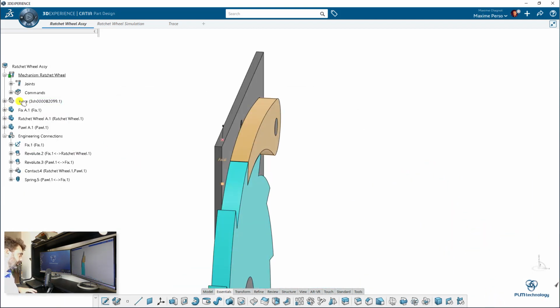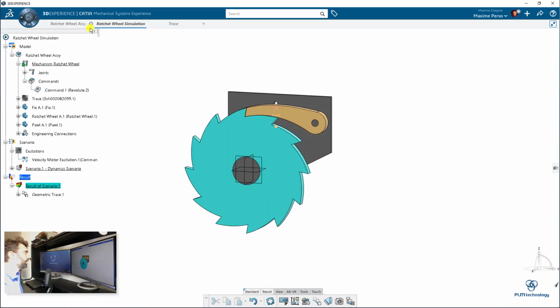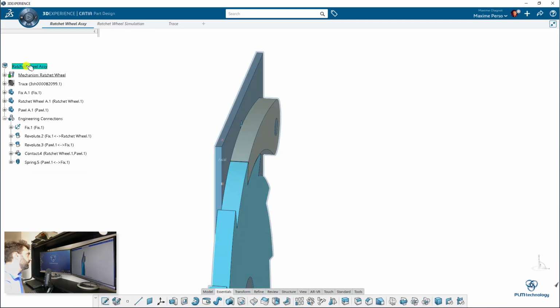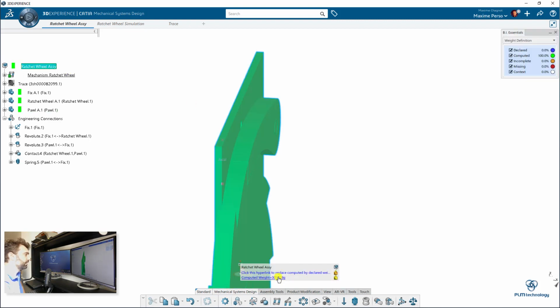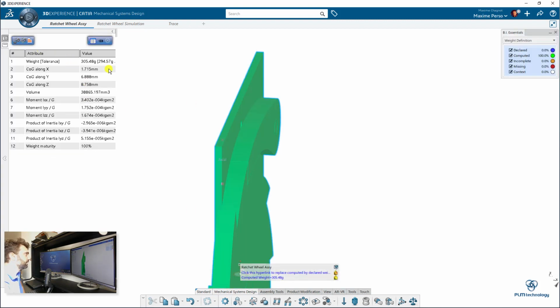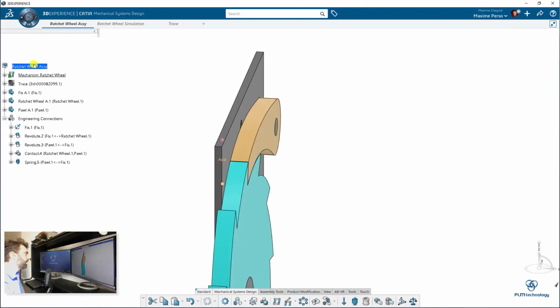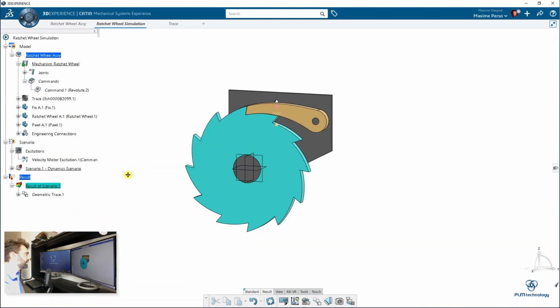And I can just hide this trace now. I don't need it anymore. Okay, great. Of course, we can always make a quick update because now we make a pocket in the fix, so it's kind of always nice to do a small update and also verify that the weight normally has changed a bit. Okay, not that much, but changed a bit. So it's better to do it anyway. Now everything is up to date, that's great. And we can go back to the Ratchet Wheel simulation.